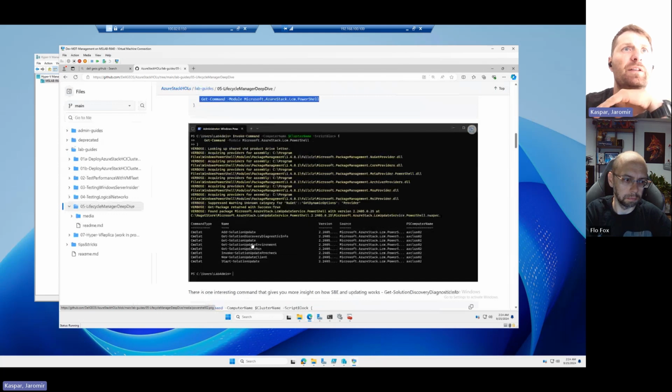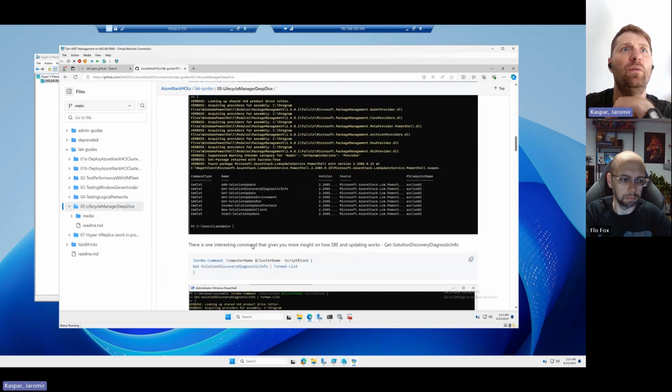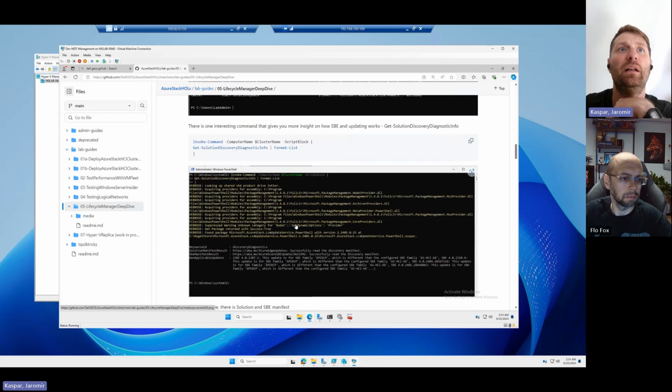One of the commands is interesting because it will give you information about the solution and where to get it, right? If you run this Get-SolutionDiscoveryDiagnosticInfo, it will give you two important URLs. In my case, it's aka.ms/AzureEdgeUpdates and Azure Stack SB updates/Dell EMC.